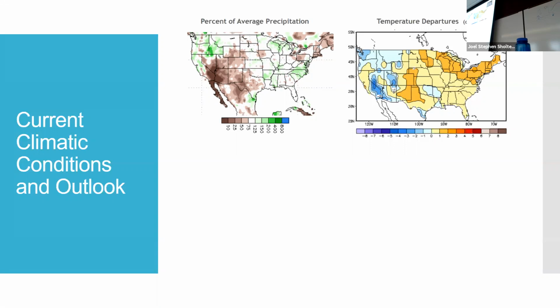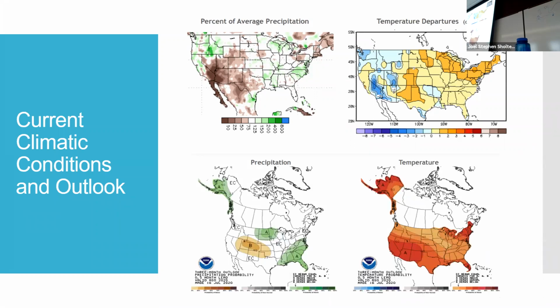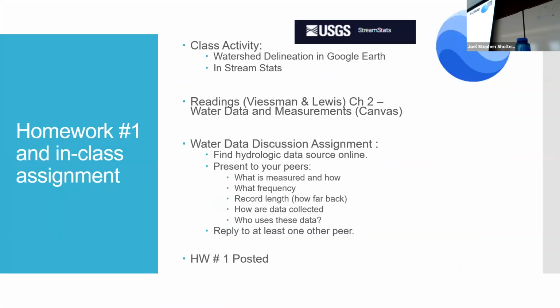Temperatures on average look like it's a little bit hotter in the plains and certainly warm here in the Western Slope. So what's the outlook? This is the 3-month outlook for precipitation probability. And we're looking at some lower precipitation continuing to happen. The probability of being below average is pretty high in this particular region. And then temperature, it's going to be pretty hot still. So we're looking at some pretty intense drought conditions right now. Okay, so that was a lot to cover.